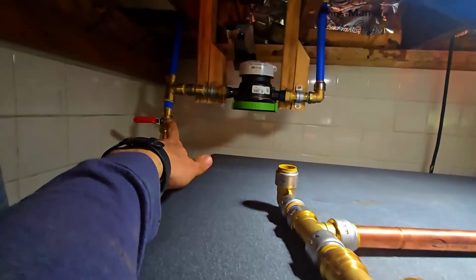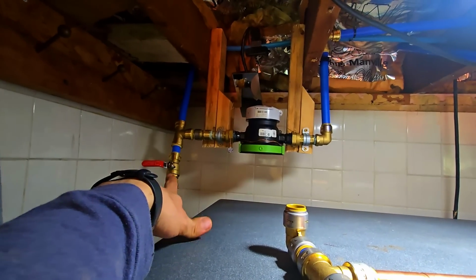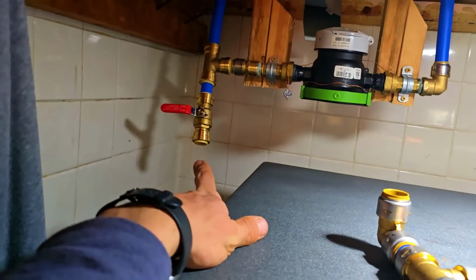Thanks, Bert. Now just inside the house here, we're gonna be hooking up to the house supply right underneath the faucet that's out there. And everything's gonna be coming after the deduct valve, so whenever we're running city water, we won't have to pay for any of the sewage. So we have our pipe coming in down below there, and we're gonna be bringing it up and hooking it right up to this valve.